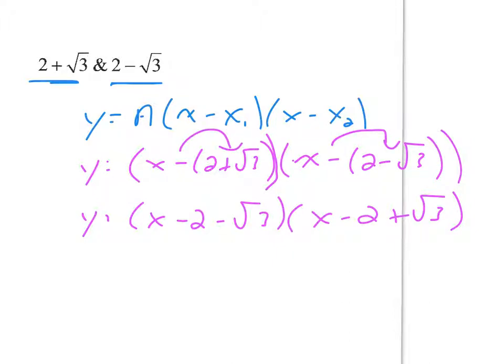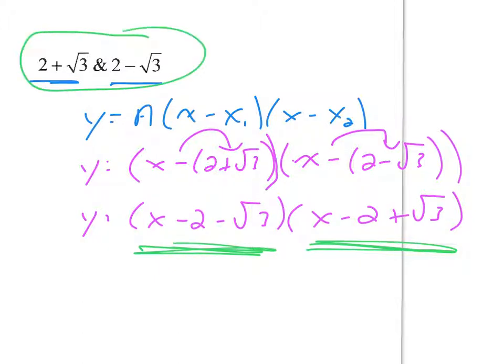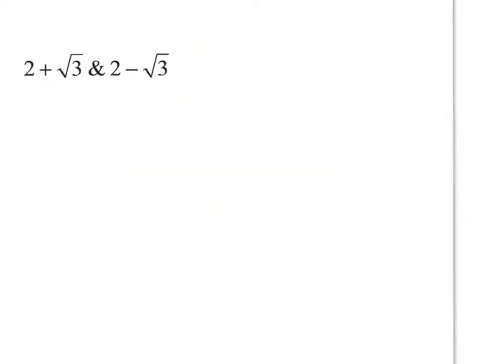Okay, now this is a triple FOIL. Who wants to triple FOIL? So instead, we're going to find this equation, given my two roots up here, using my sums and products. Okay, so let's first of all find the sum of our two roots. The sum is going to be 2 plus root 3 plus 2 minus root 3. You can see that our root 3's are going to cancel out, and I'm going to have a sum of 2 plus 2, which is 4.